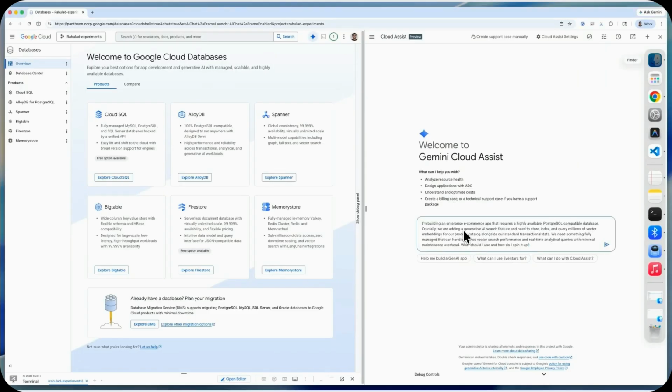So here, I went to that. I've entered my requirements. I'm saying, hey, I want to build an enterprise e-commerce app, which has to be highly available, Postgres compatible, and I need to store vector embeddings because it has to have AI capabilities.